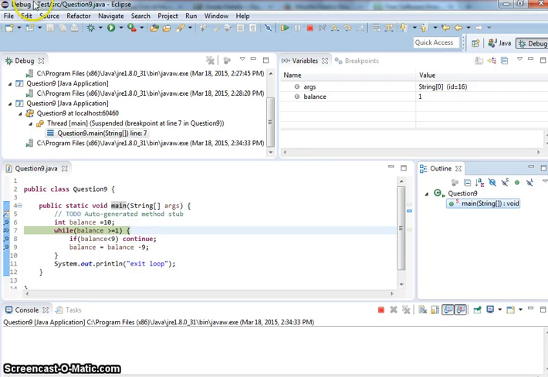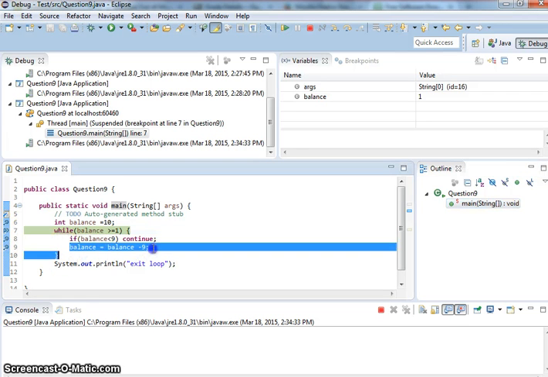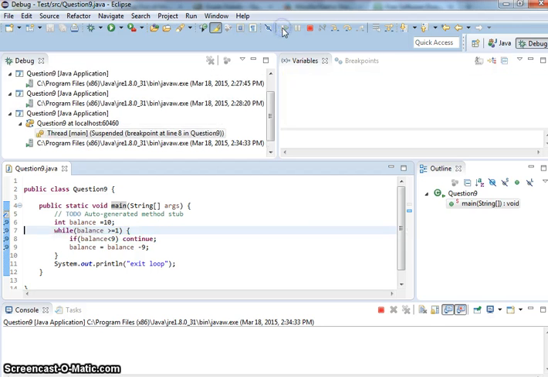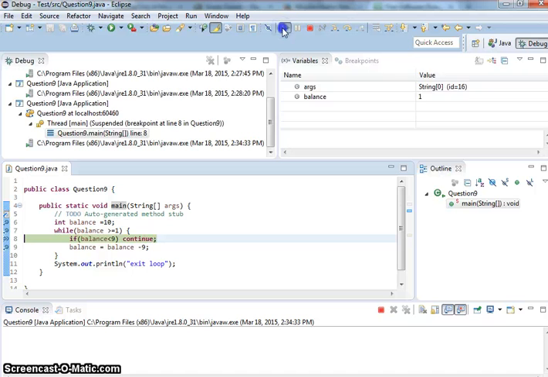Because continue means it's going to skip the next line. Whenever you do continue, it's going to do the loop. I can show you again by hitting F8. It never gets to line 9, and it's going to run like that forever. So that's why the answer to this program is that the loop does not end, because of continue.